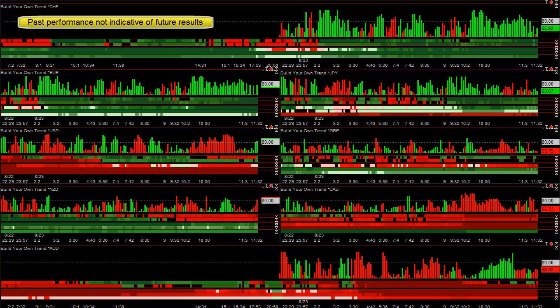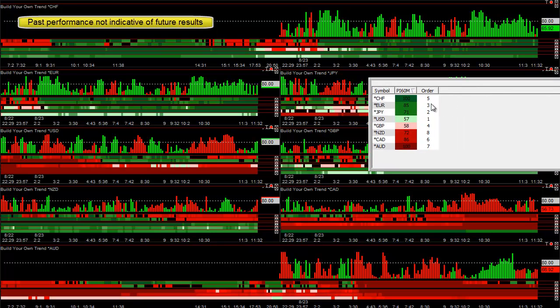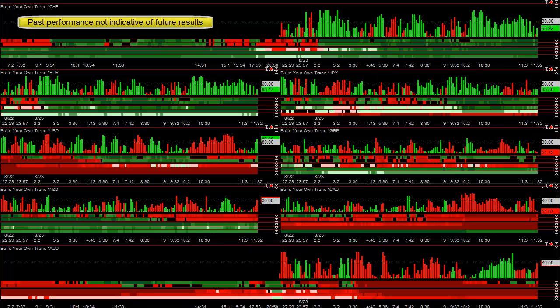And like we do most days, we want to buy the strongest currencies versus the weak and sell the weakest versus the strong. We use our currency meter to sort these from strongest to weak. The Swiss and Euro, which are tied together, are the strongest. Then the Yen, the Dollar, the Pound, New Zealand, CAD, and the Australian are on the weaker side. So you want to buy the Euro CAD, the Euro Australian, and at other times of the day, there might have been other trades.